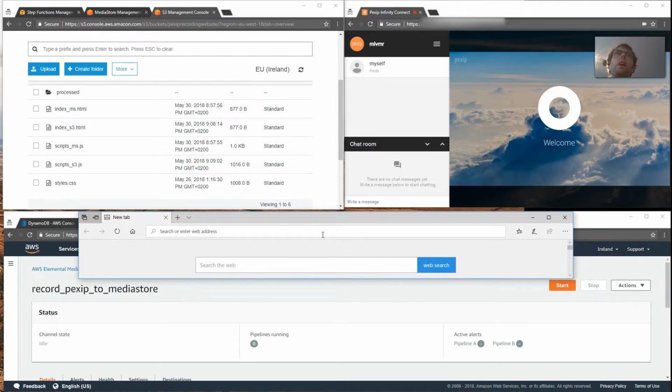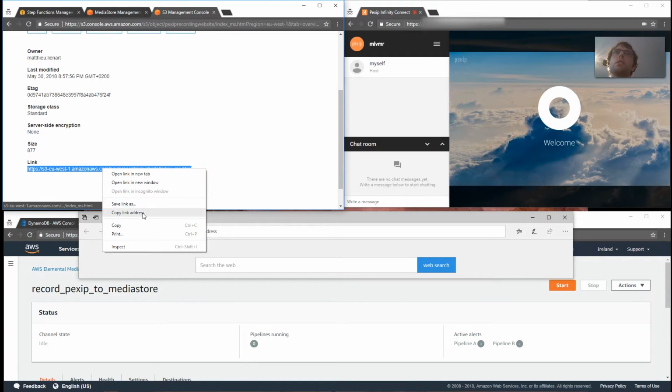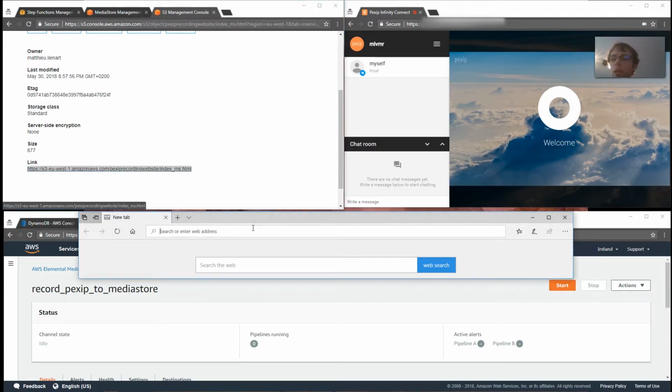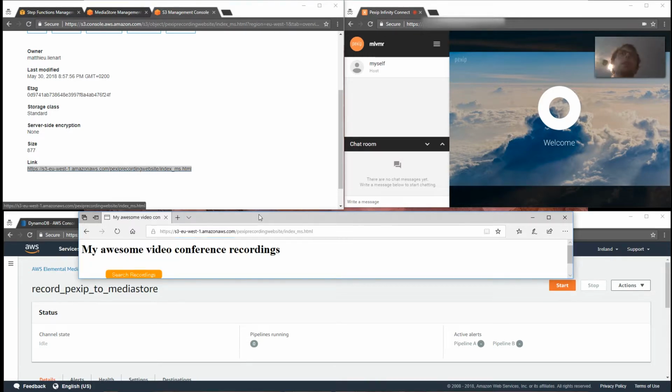So here I am in my browser. I will go, in fact, into S3, where I have created a small web page, which is my web portal and JavaScript. So I will copy that URL into my browser to access my portal.